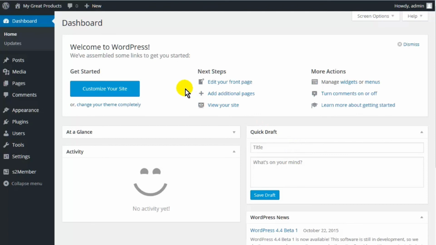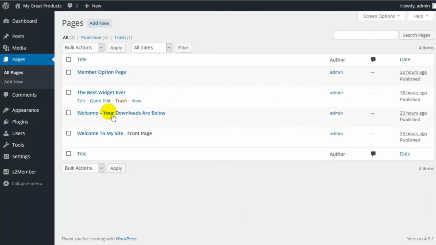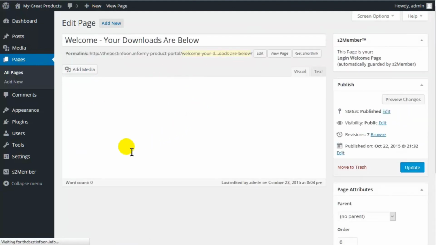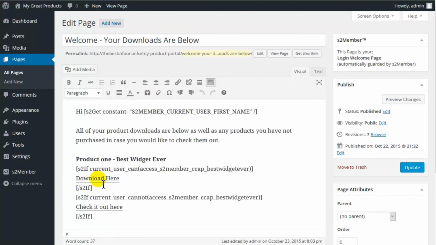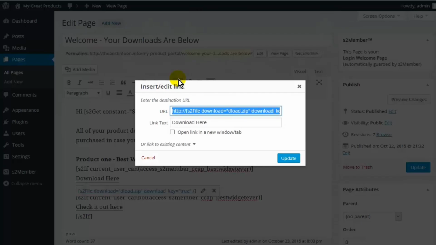Before we go through the walkthrough, I just want to go through one thing with you. Let's go to pages and all pages, and then to our download area. And I just want to talk about the download link that we put in here. You see it says download here. Let me just bring this up because there is a problem with it when you use the WordPress built-in download link thing here. What the problem is, is that it puts this HTTP in front of it like it would for any other link.